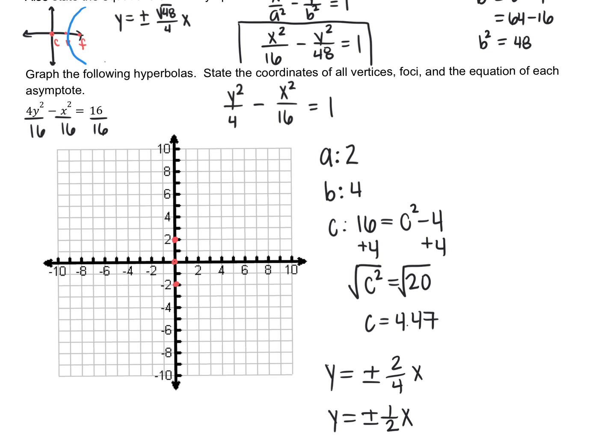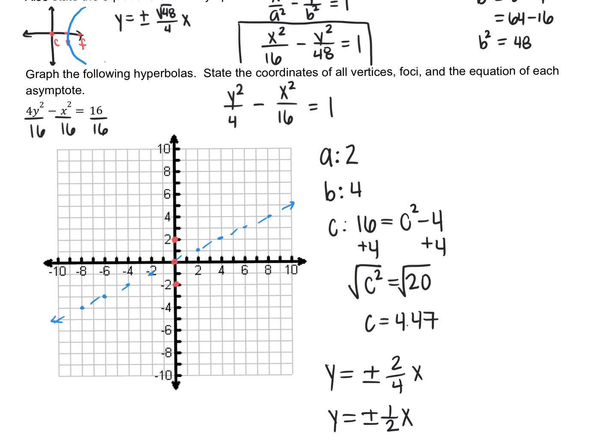So before I can draw the shape of my hyperbola, I need to plot my asymptotes. The asymptotes always go from the center. So one of my asymptotes is the equation 1/2 x. From my center, I go up 1, over 2, and I keep doing that to get that asymptote, and I go down 1, left 2. And then I connect it using a dashed line. So that's one of my asymptotes.